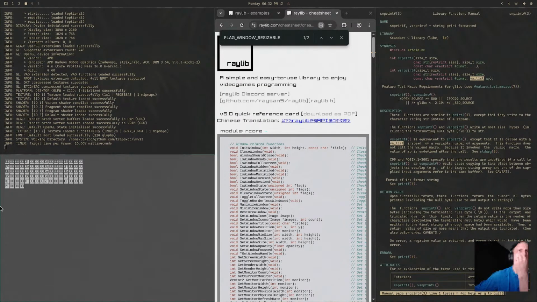Okay, so I'd like to get the drawing a little bit better. The problem with this font is that it's variable width.